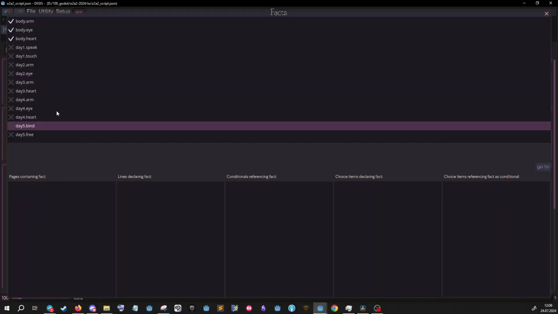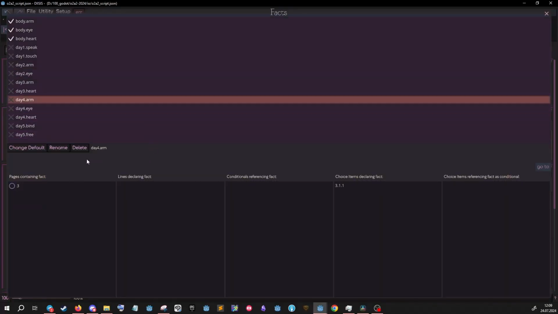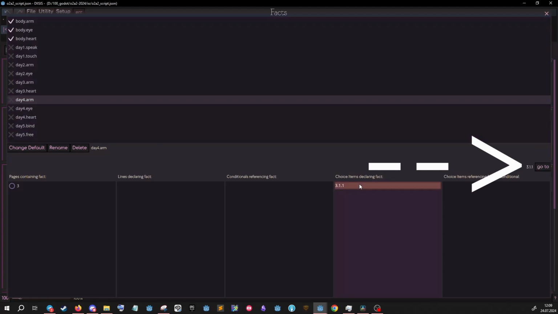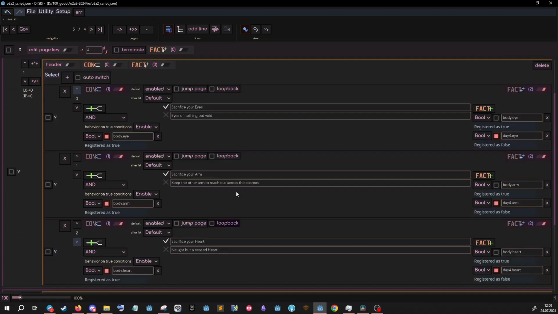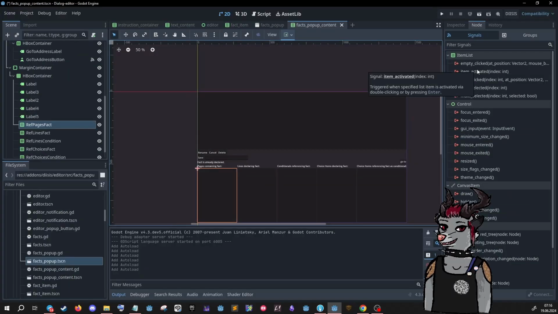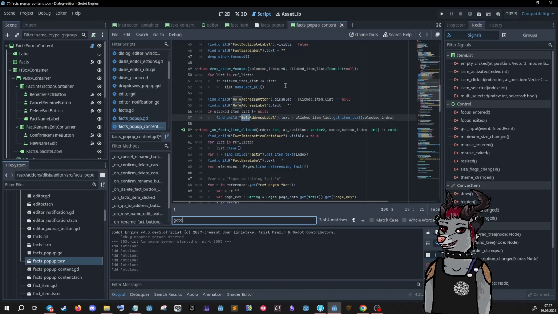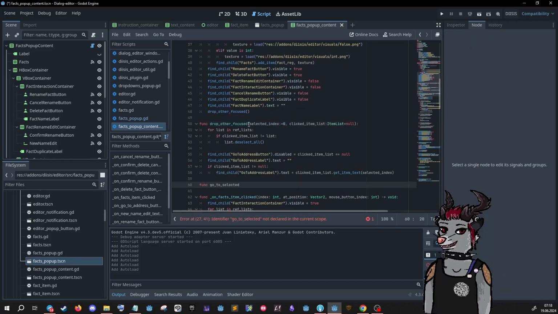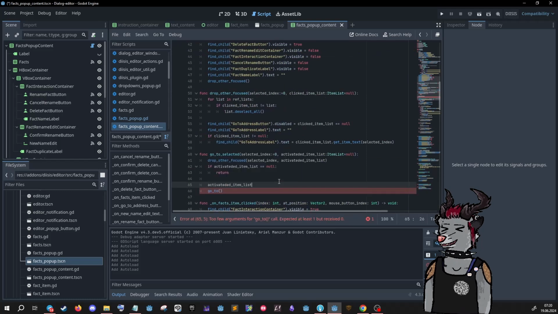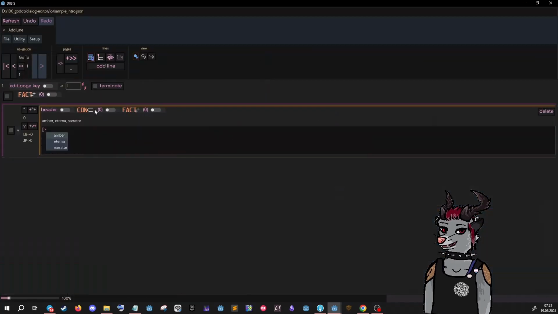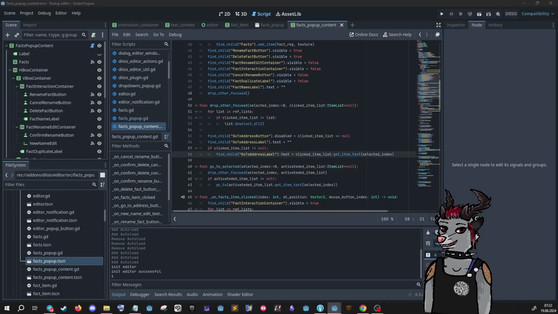This menu here serves as an overview of these facts, and currently you need to press this button over here to go to a spot in the document where that fact is being referenced. The ability to double-click on this list item to go there would be really useful too, so that's what we're doing here. This is a type of UX improvement that is dead simple in hindsight, but just falls by the wayside when you're busy implementing features. Getting to see the ways in which others interact with your tools is why it's good to have an additional pair of eyes when implementing something and have others test your stuff.